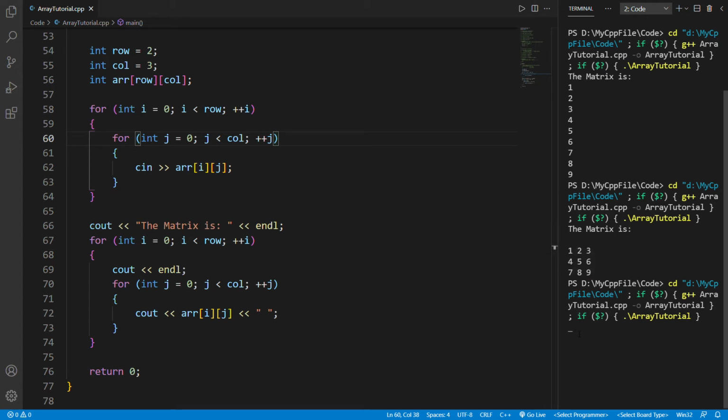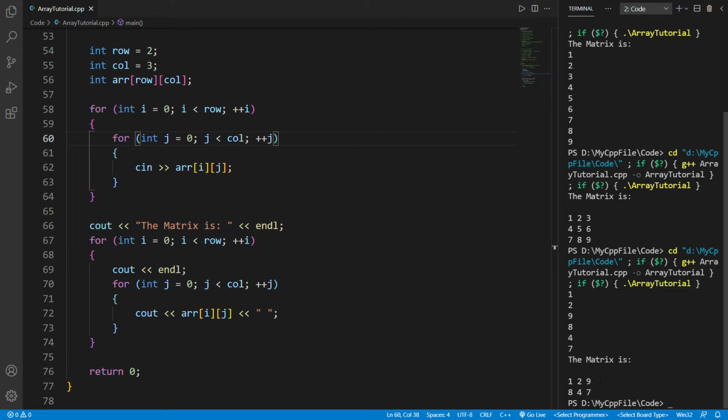So I have to give user input 1 2 9 8 4 7. See, this is a typical 2 by 3 matrix because I have entered the elements sequentially, so you can get the matrix how it is evaluating or how it is taking the user input and printing this matrix. Fine. I hope you got this one.